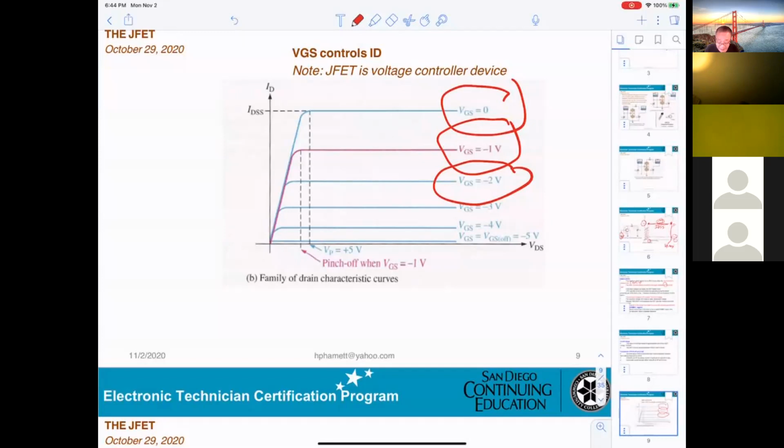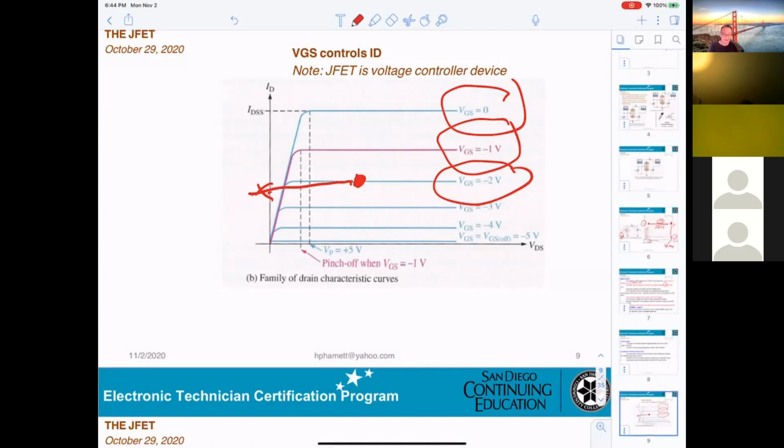For example, you get a point in here. What does VGS equal? Minus 2 volts. If you want the ID, you go to the left here. That will be ID. So basically VGS controls ID, and that's why the JFET is a voltage-controlled device.